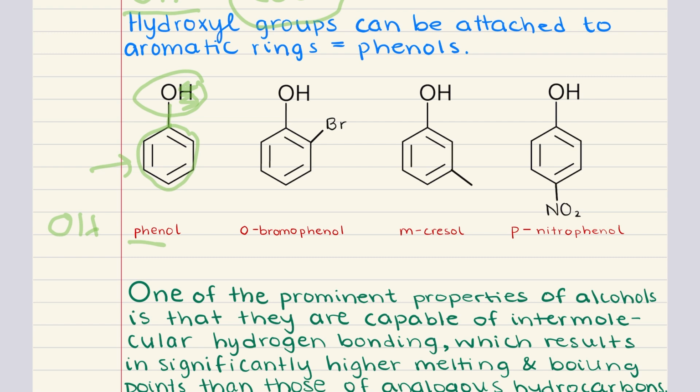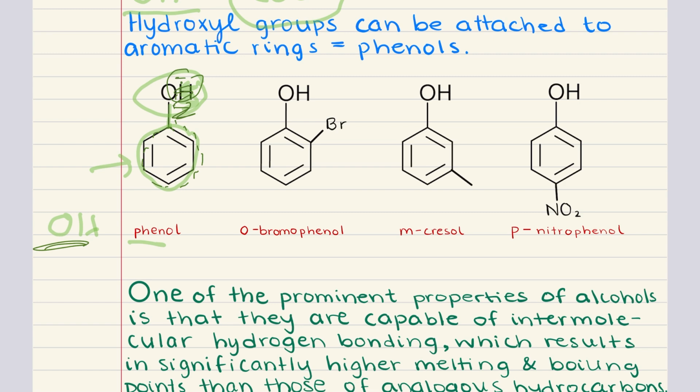This means that when a phenol loses a proton, the resulting negative charge on the oxygen can be delocalized across the benzene ring, and this spreading out of the charge results in a more stable conjugate base. So as a result, phenols are more likely to donate a proton compared to regular alcohols.